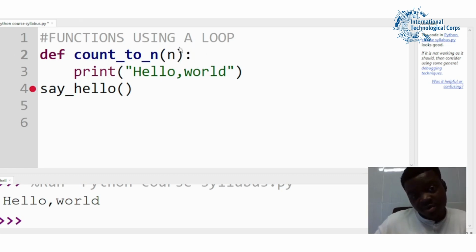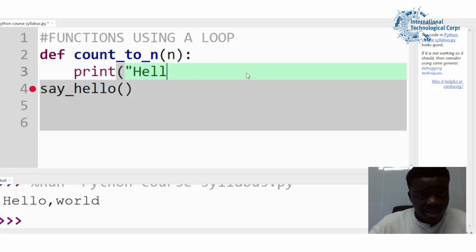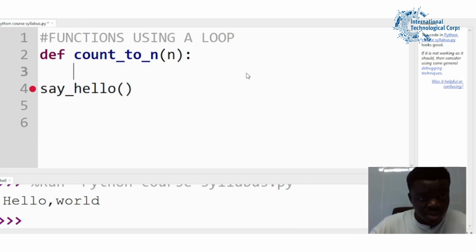Always remember we have to have a colon over here, and it's not a semicolon, it's only a colon that is used down there.